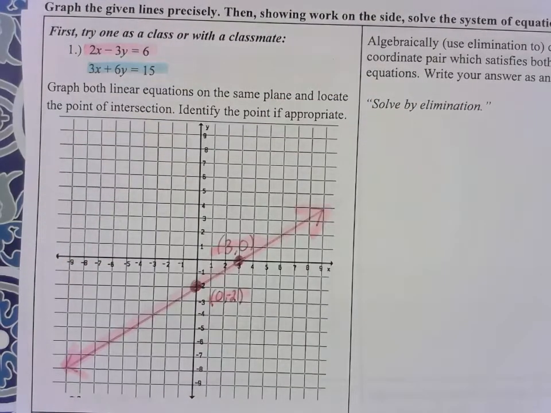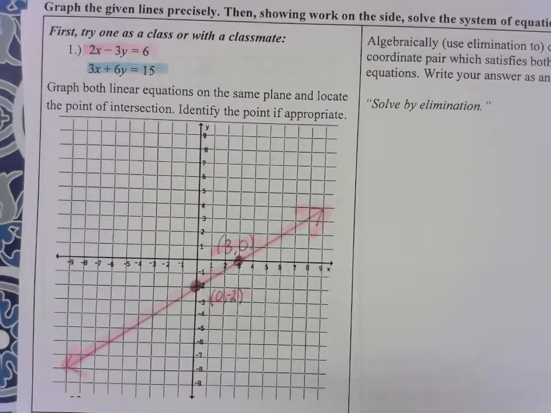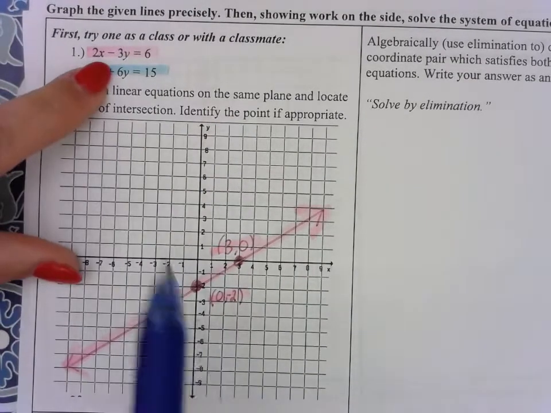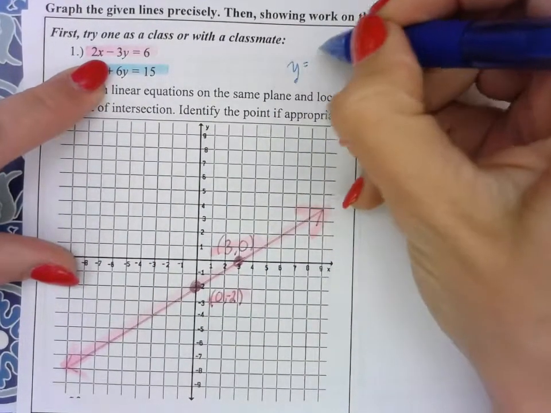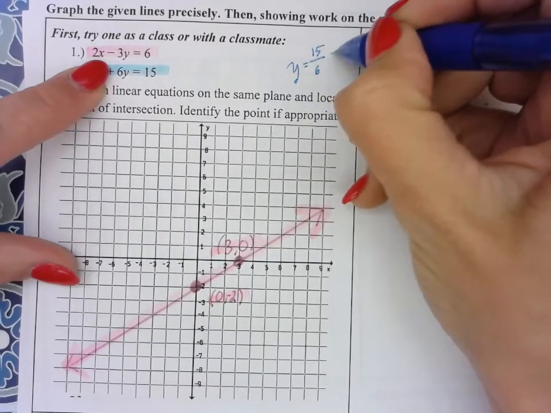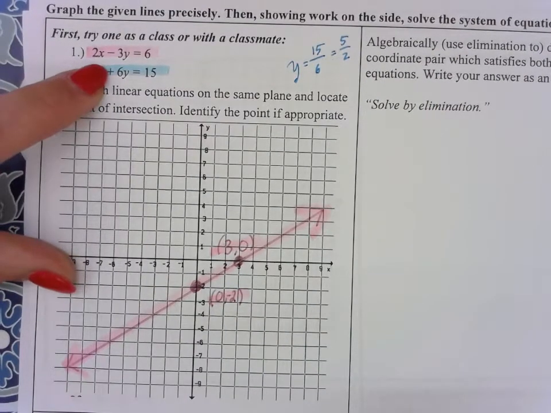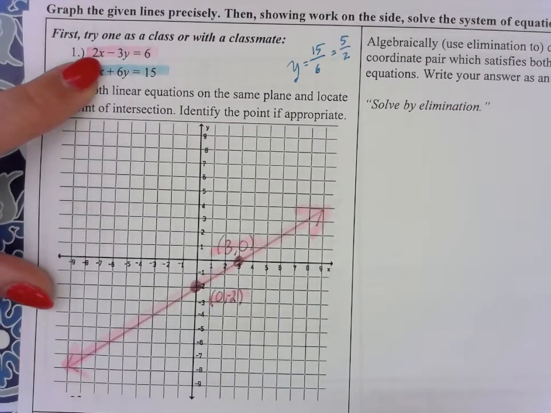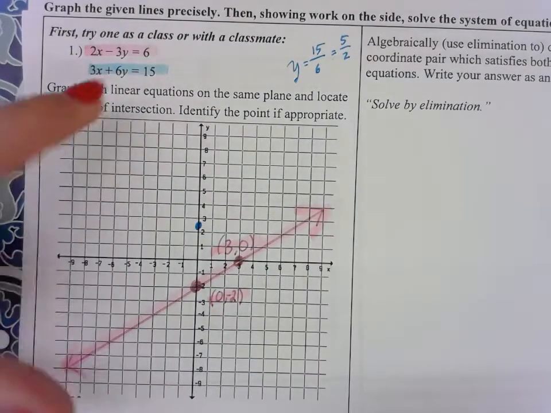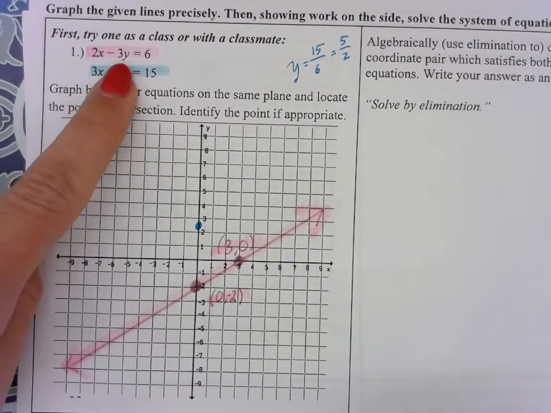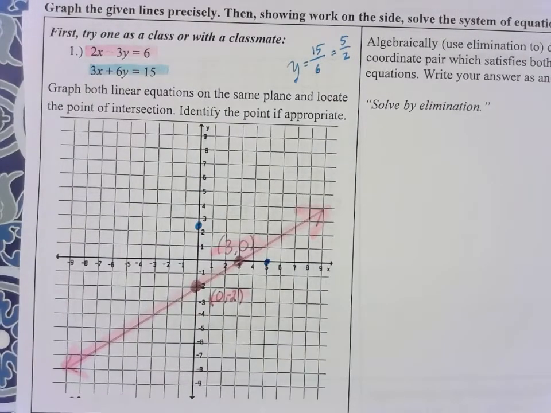Now we're going to do this line over here, again by finding intercepts. If I want to find my y-intercept, on the y-axis, I plug in 0 for x, 6y equals 15. Divide by 6, so y equals 15 over 6. They both reduce by 3, which gives me 5 over 2, or 2.5, and it's positive. Don't cover up that sign. Be careful because that'll affect your answer. So y-intercept of 2.5. And for my x-intercept, I'm going to plug in 0 for y. 3x equals 15, so x equals 5. Now I'm going to go ahead and graph that and label.